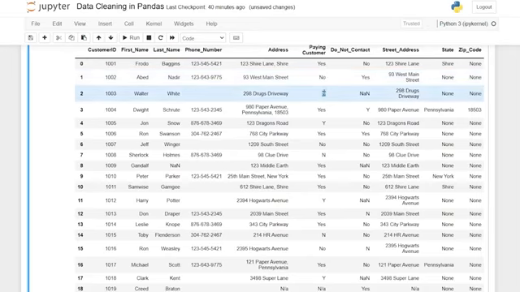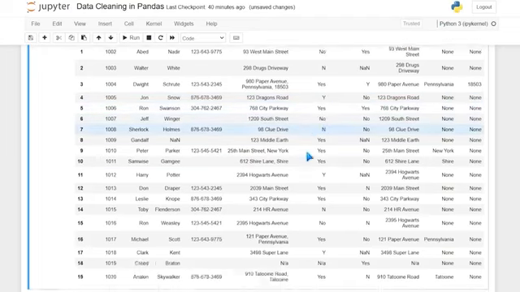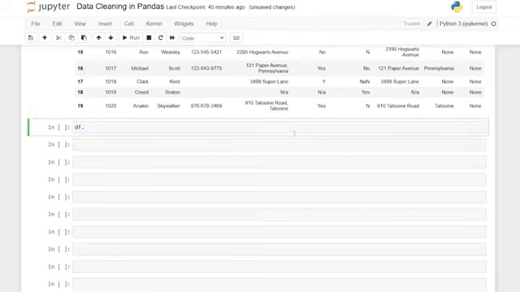So let's make anything that's an N into a no, anything that's a Y into a yes. I like it spelled out. So let's change anything that's a yes into a Y, anything that's a no into an N. That's usually how I do it. Just saves on data because it's less strings, although it can be often very minimal.